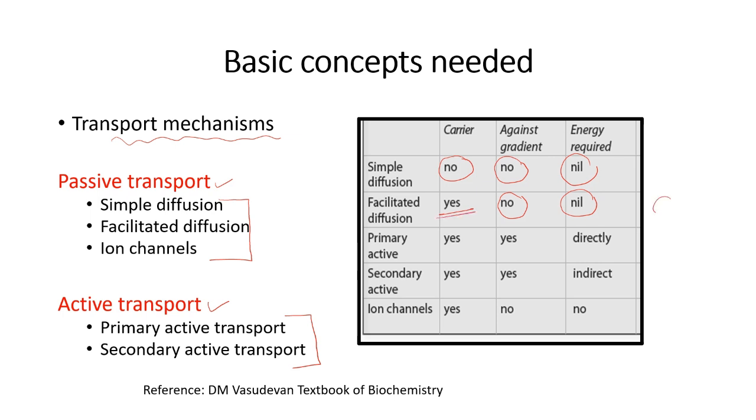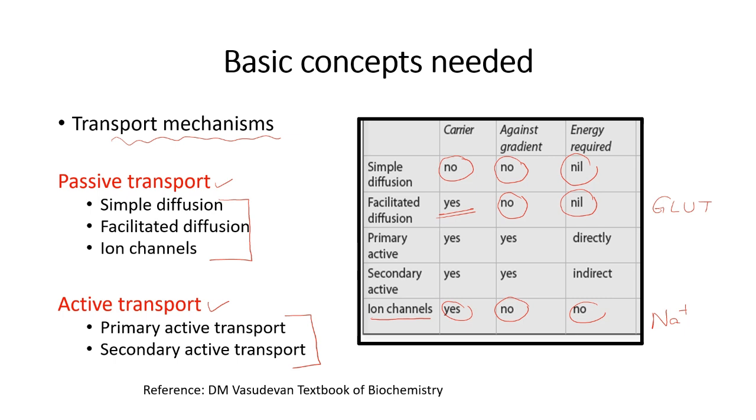You remember we saw a video on GLUT where GLUT or glucose transporters are a type of facilitated diffusion. You have a carrier protein which is going to carry the molecule as a part of passive transport. And then the third part of passive transport is ion channels. Ion channels also require no energy and no concentration gradient. It is not going to happen against the concentration gradient, but yes, it requires a carrier protein, but it allows only certain ions to pass through. For example, if it is a sodium channel, it will allow only sodium ions to pass through. So that is about ion channels.